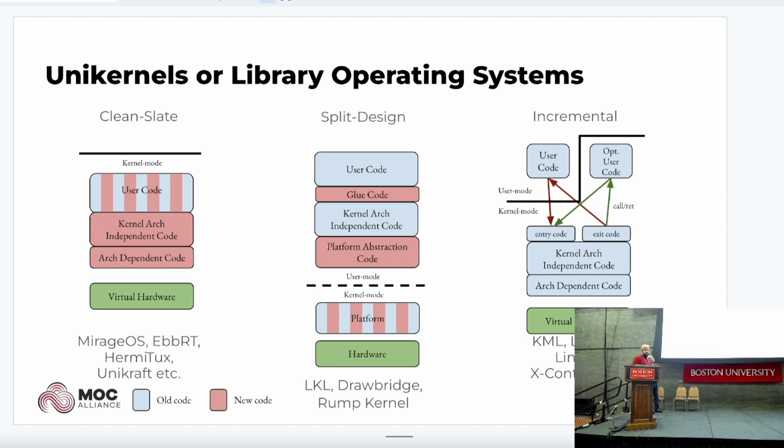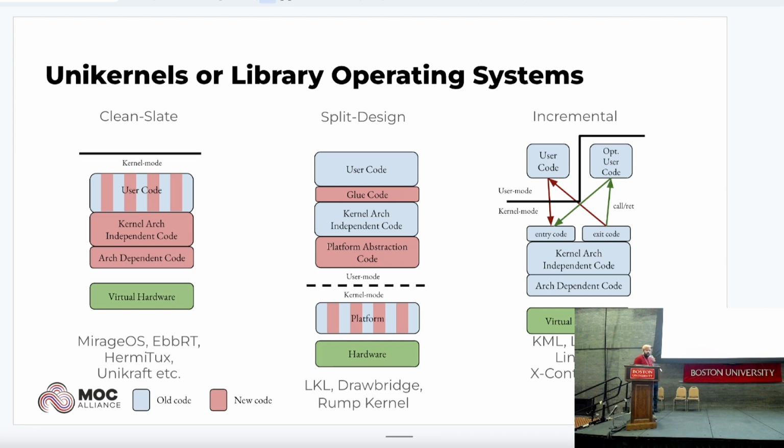You also have systems that try to split this. So you'll have some reused kernel code, specifically the arch-independent kernel code, lifted out into the library and provided to the application, trying to minimize what the actual underlying operating system is doing. In this case, platform support and hardware support, and that's it. So we're discussing here what it means to be an operating system and where all of this code lives across a separation in privilege.